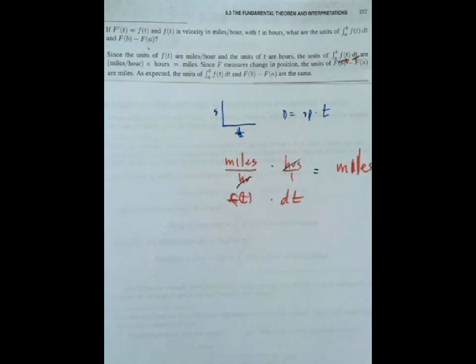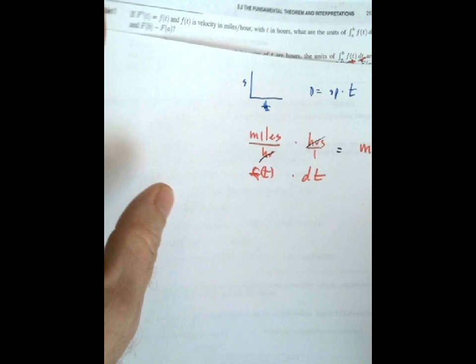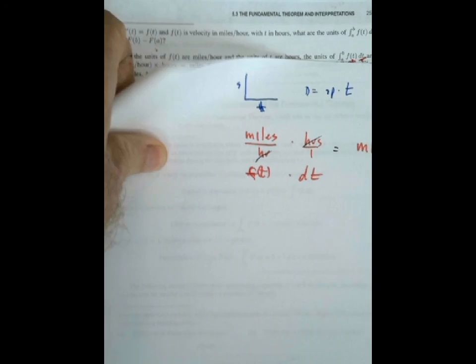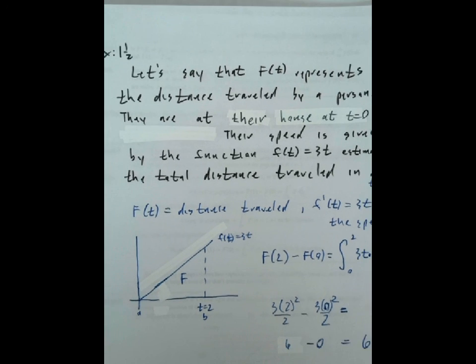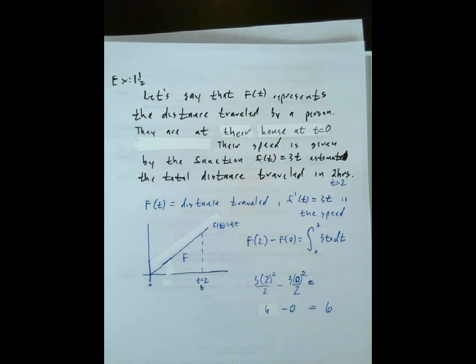Okay, now a second example. Or actually let's do this one here. Sorry, lost my place for a minute. Let's zoom out a little bit here. Pardon me while I zoom out. All right. We're going to call this example 1.5 because I inserted this in between example 1 and example 2 in the book.